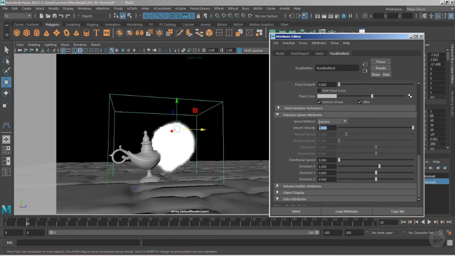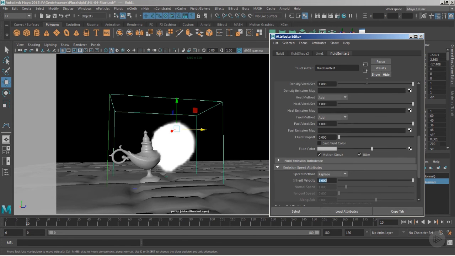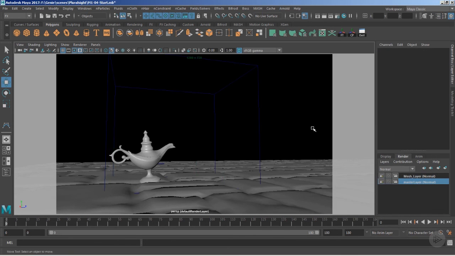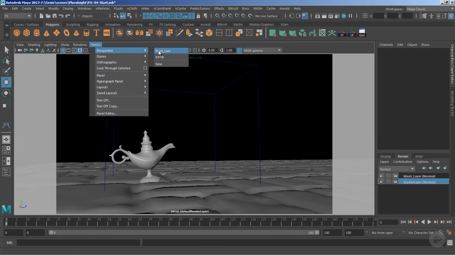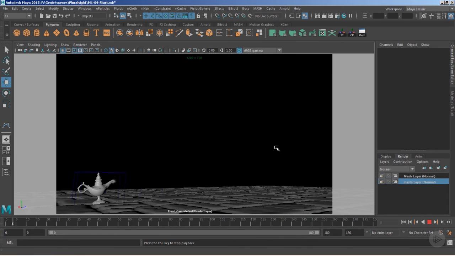Okay, so that's all about the story for the fluids. Now it's time to play the timeline and see what exactly we have got in the raw form, and then slowly and steadily we're going to fix that up. As of now, I can see that this is quite nice, and you can notice that the fluids are also falling along with the particles, which is absolutely great. I don't have any problem, and I think so. I'm going to put a pause over here.